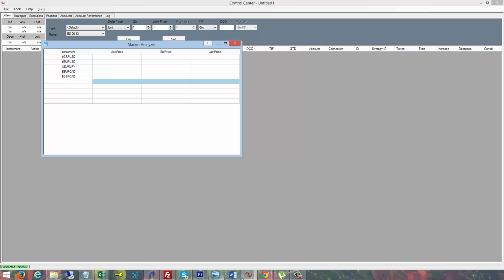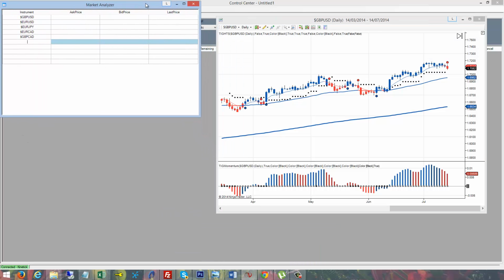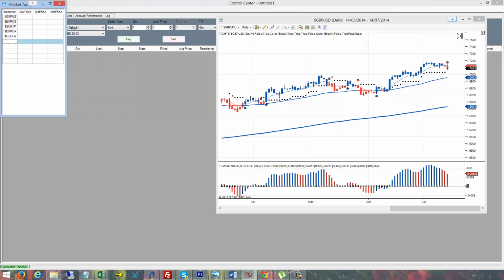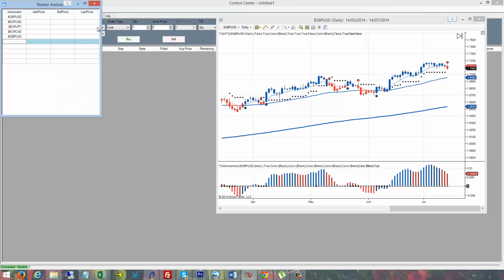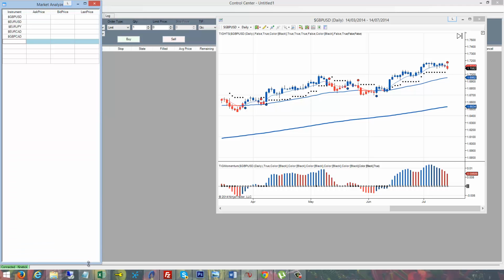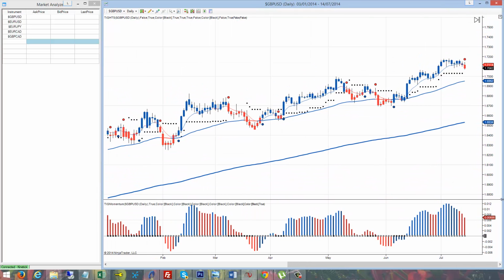What I then do is I link my chart to this window. So what I do here is just shrink this down. You can actually get rid of all of the ones that you don't want from the list, like these prices. I'll just leave that standard at the moment. I do go into that in more detail in our market analysis with NinjaTrader video. What I'll do is just make this look a bit nicer, like that.